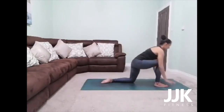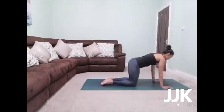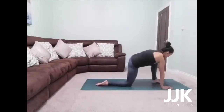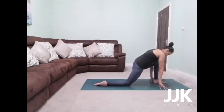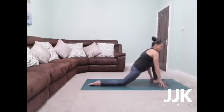And then slowly bring yourself all the way back. Step back into your tabletop. And then we're going to slowly step our left foot forward. Okay. So again, really draw that right leg back so you get that stretch at the front of that right thigh.